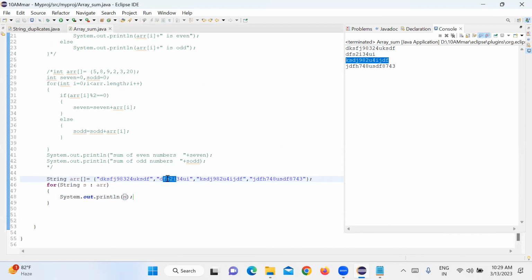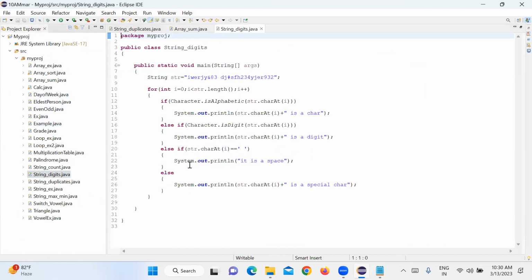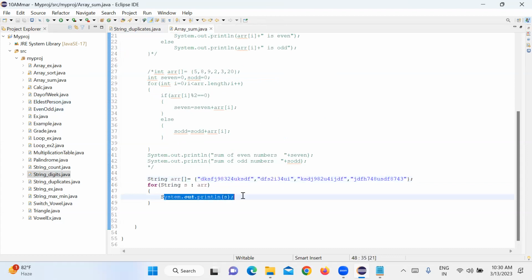Each string లో what are the digits? That you already know, right? That logic, how to take only digits in a string. What is the logic we did? Character dot is digit. No, string digits, right? This is the one, right? You take only digits in a string, what did you do? So s is having a string. In a string, how do you take only digits? s has this entire value, right?